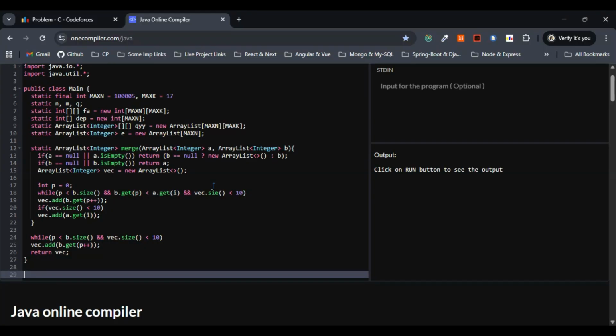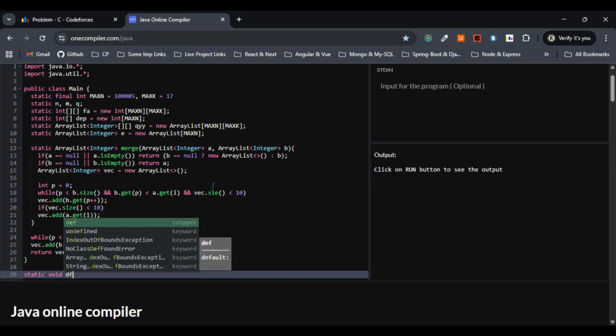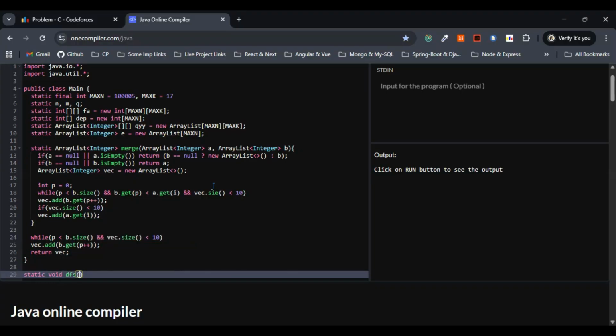Let's continue. So we have to perform the DFS, right? As we had discussed. Let's go with a simple DFS here to set the depths as well as the immediate parent, nothing but fa of x0. In simple terms, first let me write the DFS method. I need the parameters x as well as the f.